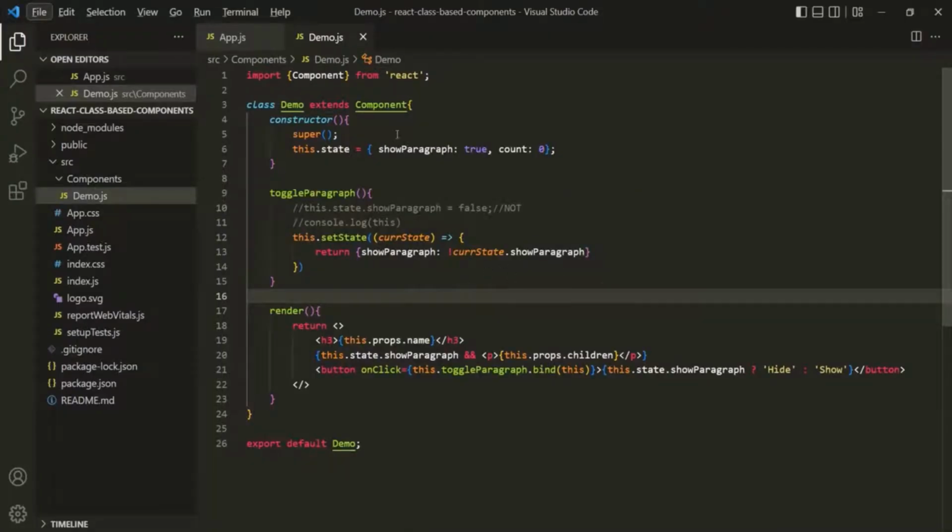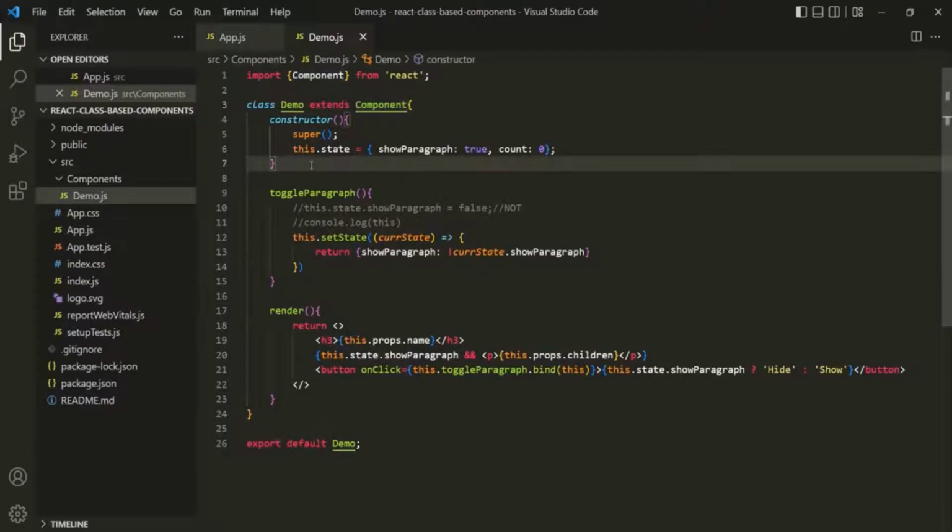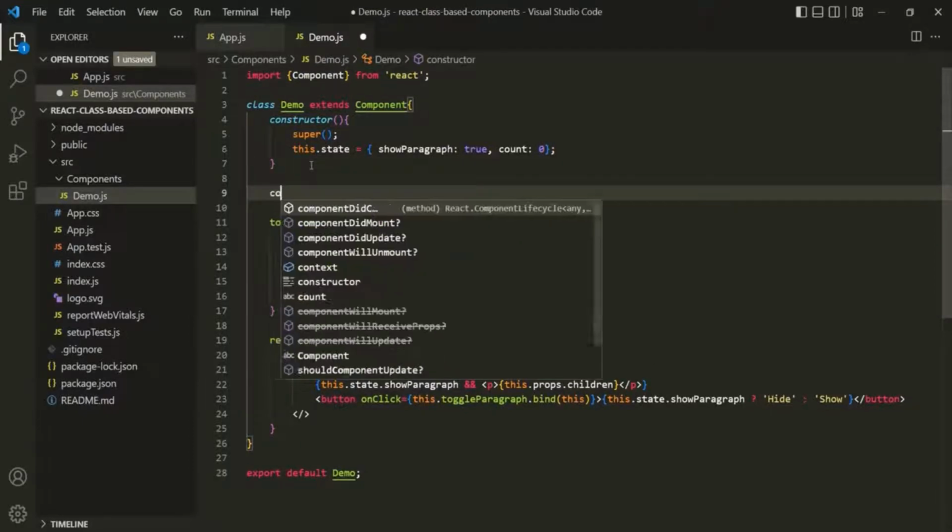So here I am in the demo component, and here we have created this demo component using a JavaScript class. And this demo component is also inheriting from the Component class. So as I mentioned earlier, in order to use this componentDidMount method, our component class must inherit from this built-in Component class. Alright, so let's go ahead and create this componentDidMount method.